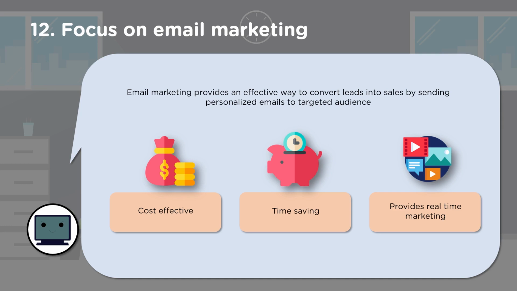But it is time conducive, meaning you send out one email and that's it. With pay-per-click, you're constantly measuring and managing the campaigns. And it provides real-time marketing. So when you do send the email, more than likely a majority of the people on day one, the day you send the email, are going to be able to view it, open it, click on some of the links, and convert. So that's normally what happens in email. Majority of the people open it on day one and it kind of tails off from there. So think about it as real time.